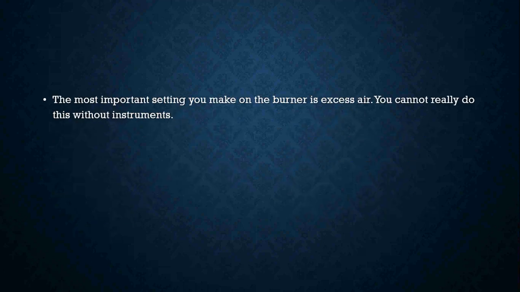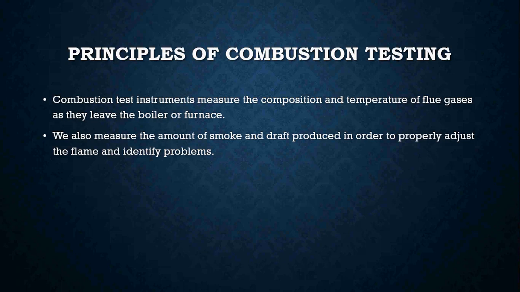The most important setting you make on an oil burner is excess air. You cannot really do this without any sort of instruments or test equipment. So again, the principles of combustion: combustion test instruments measure the composition and temperature of flue gases as they leave the boiler or furnace. Okay, you can also measure the amount of smoke and draft produced in order to properly adjust the flame and identify problems.